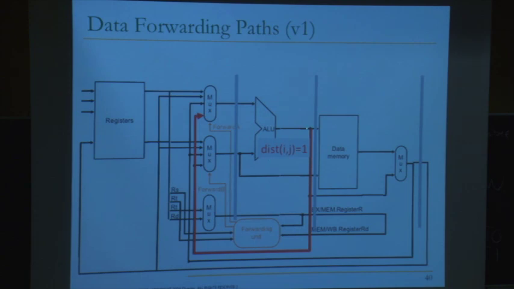This add operation produces its result. This multiply operation that's dependent on it captures that result and executes in the next cycle, because we've provided this additional path. It's beautiful, right? And if the instructions have a distance of 2, let's say this is the load instruction. It could be the add instruction also, actually. For example, if you have an add instruction here and another add instruction that's dependent on it with a distance 2, you can still forward that value here, right? Basically, you can forward the value of the producer from any stage back to this stage.